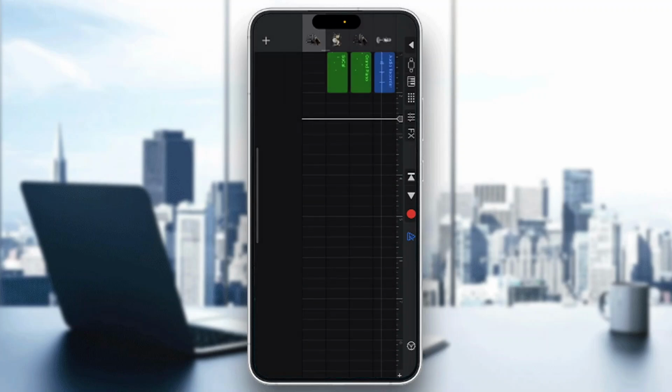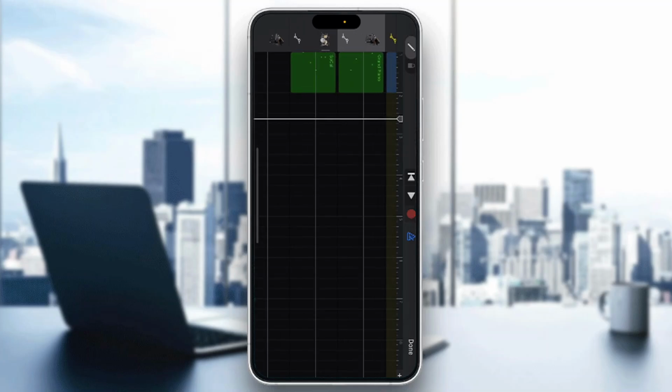So when you click on your tapes right here in the edit mode where you can find all the tracks, let's say we want to make the tape stop effect on our keyboard, we can tap on it. As you can see, here are a lot of options, but if you tap on the instrument yourself, you can have the automation option that's going to enable you to reduce the sound when you want. So what you can do is reduce the sound till the end where you want to create the tape stop effect and get started with mixing it how you like.